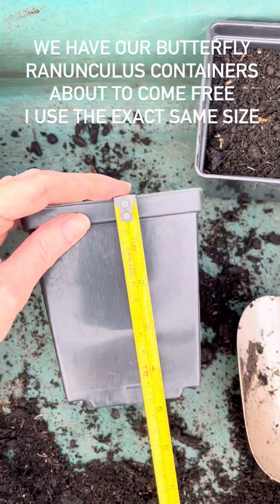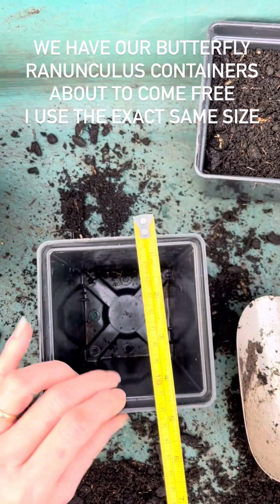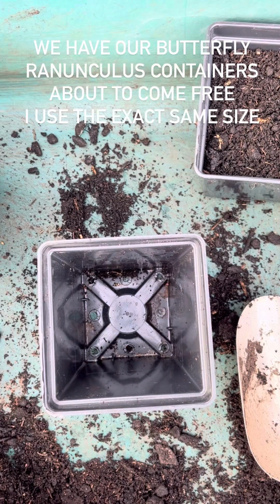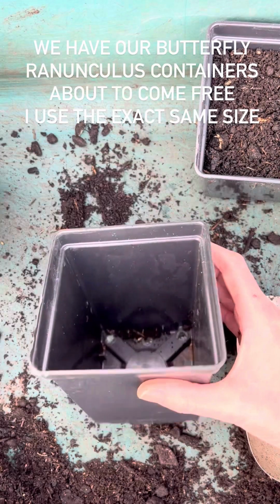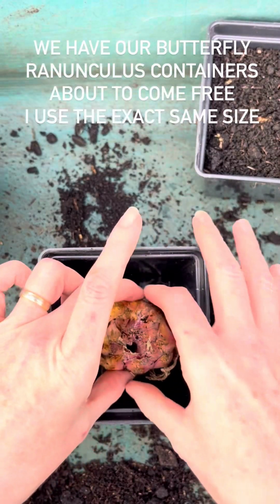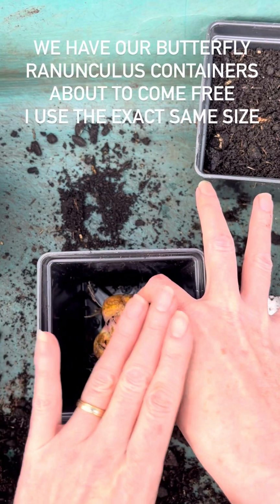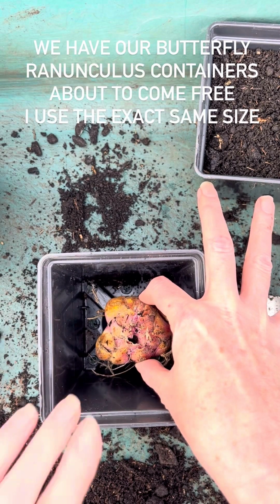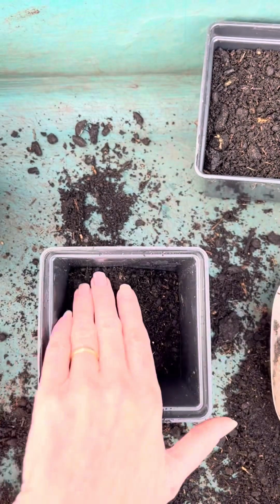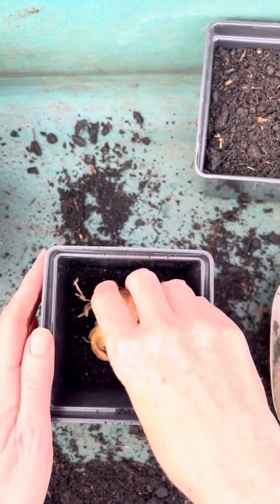Here I've got a 1 litre container. This container is 12 centimetres deep, so nothing more shallow than that, and across the top it is 11 centimetres. And this container, doesn't matter what size you use or what shape, is going to be big enough that I can put compost in the bottom to nestle the bulb, and then compost all around the outside and enough over the top to completely bury the bulb. That's very important. Let's start by putting our compost in, and I'll make a little impression for my bulb to sit in.